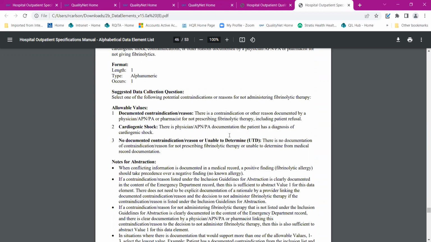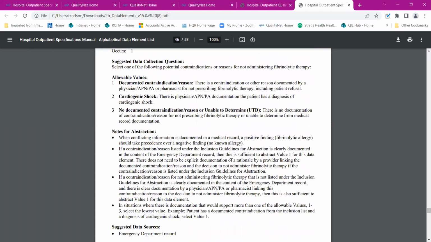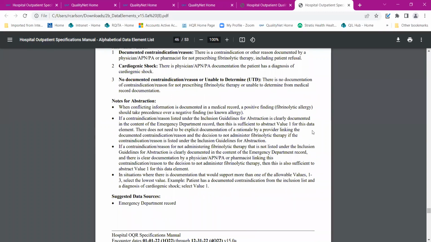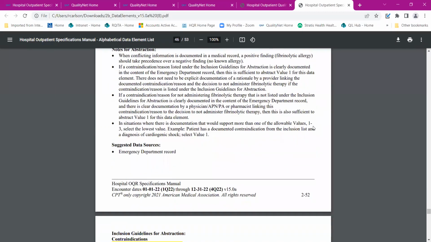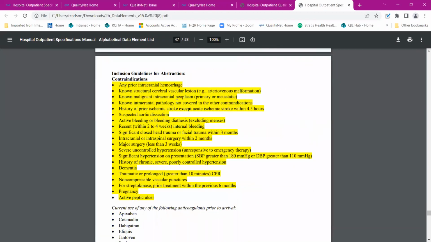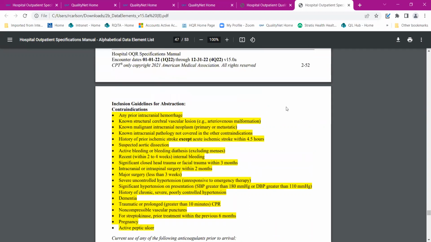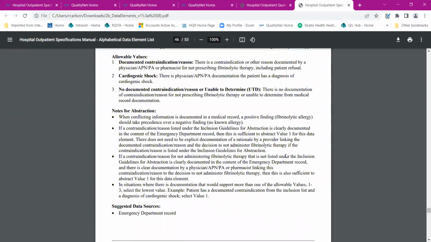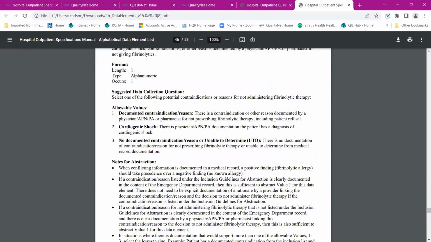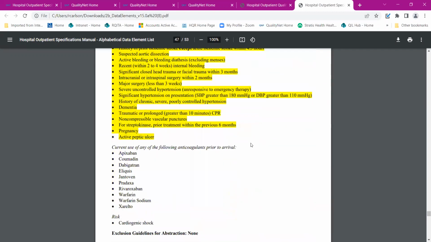Or this one, if there's no reason. There's kind of a lot of instructions to go through. So now this is a great one just to show you for a minute. These are in yellow because these are different from the last manual. There might have been a different wording or some different contraindications. So sometimes new things in a manual will be highlighted in yellow. So any of these contraindications would be a documented reason for not giving.